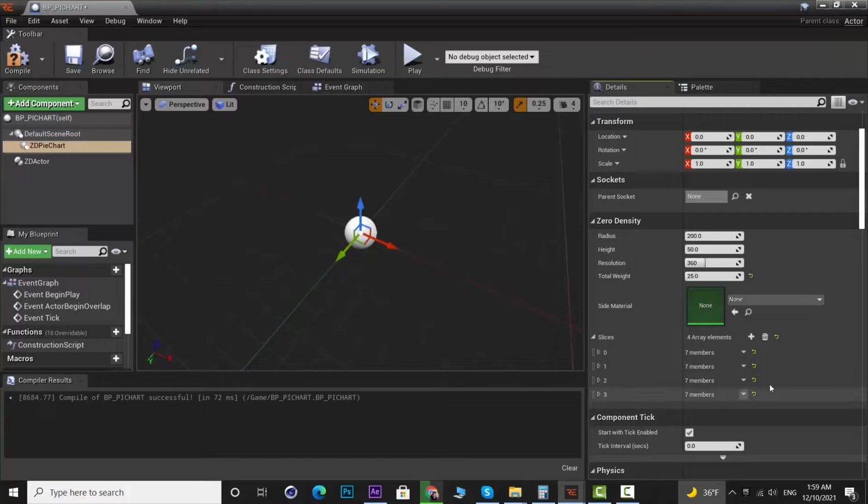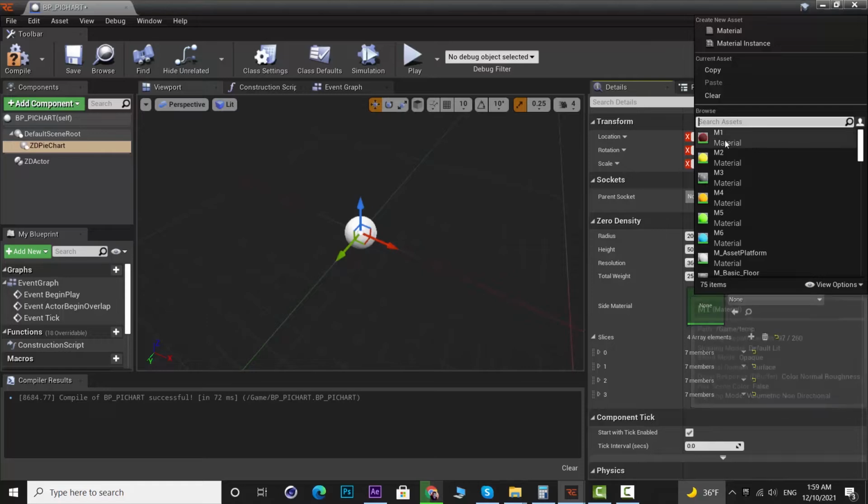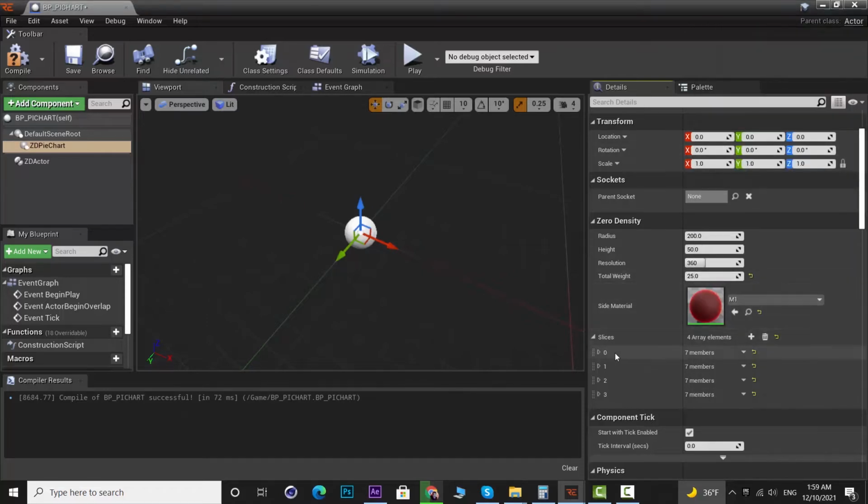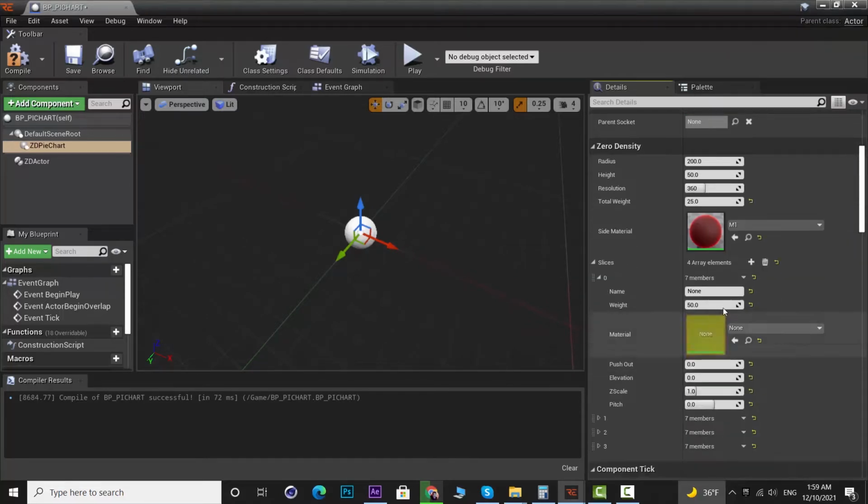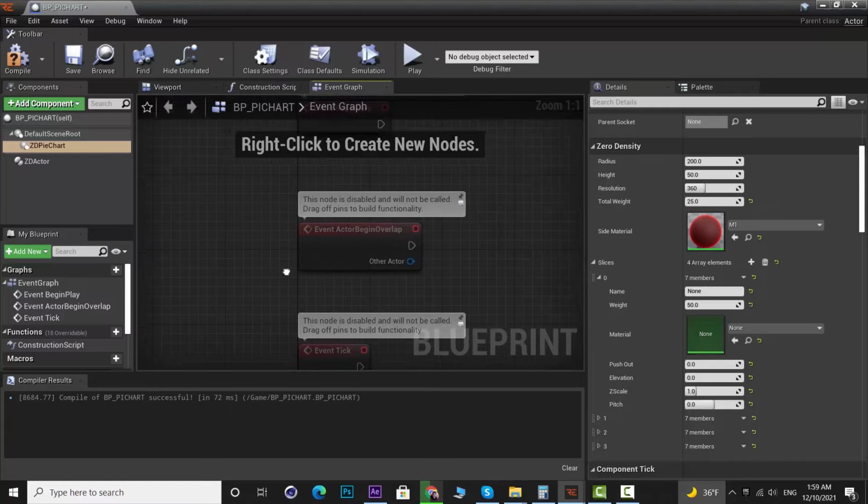Okay, let's do it. Okay, this is the side material. Side material you can put as you want, and these are the slices we have. The main thing is to animate them in the event graph. You need to do it.